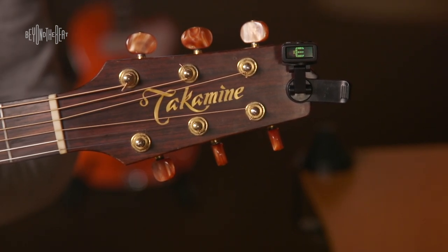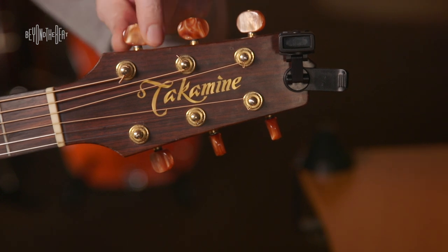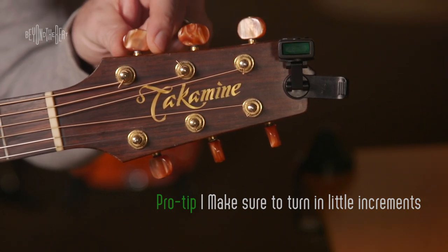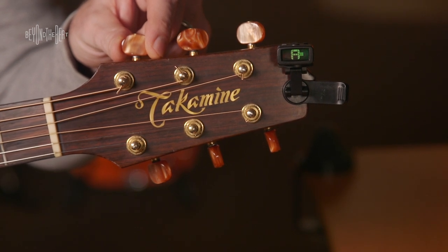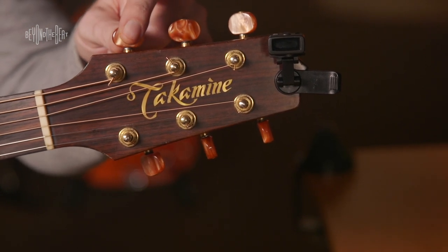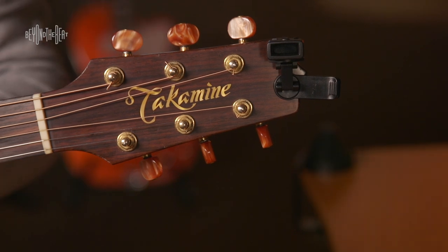Just make sure that you turn in little increments. You don't do massive turns on the machine head or you're going to get so far away from the note that it's difficult to get back to it. If you totally lose your bearings, you can use an audio tuner online where you can actually hear the note and make adjustments until it sounds similar. Don't tune it too high — it's better to release the tension and then try to get back to E, because you don't want to break a string.